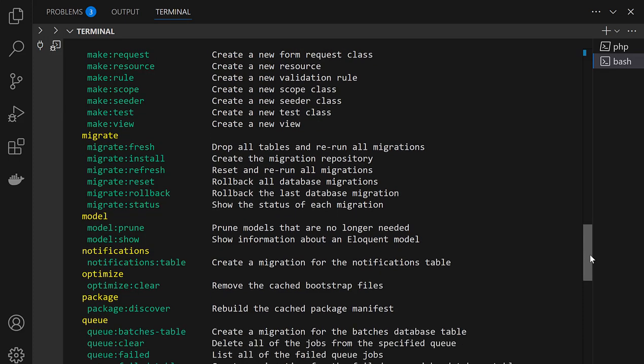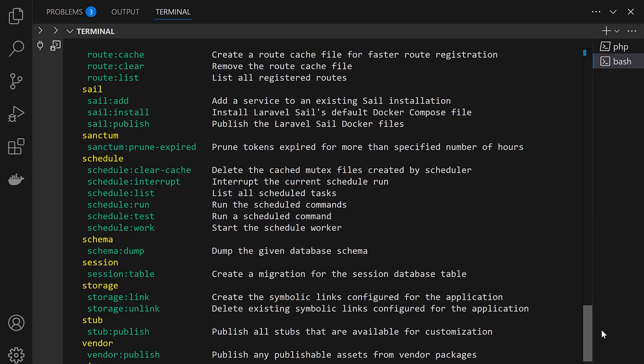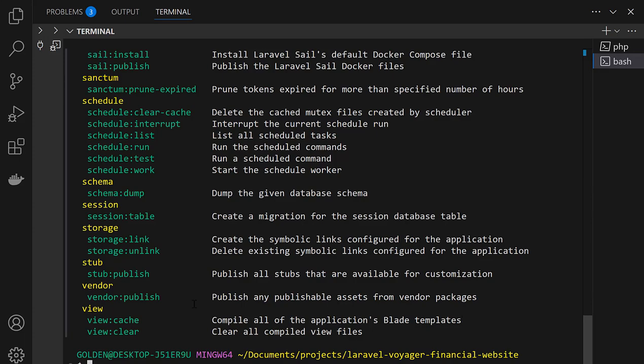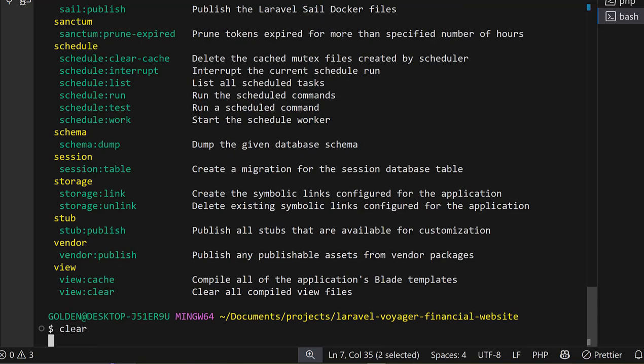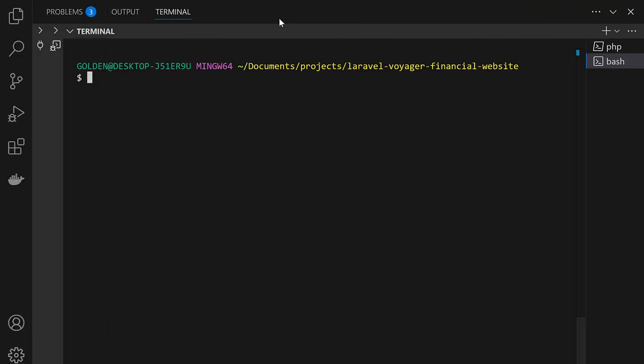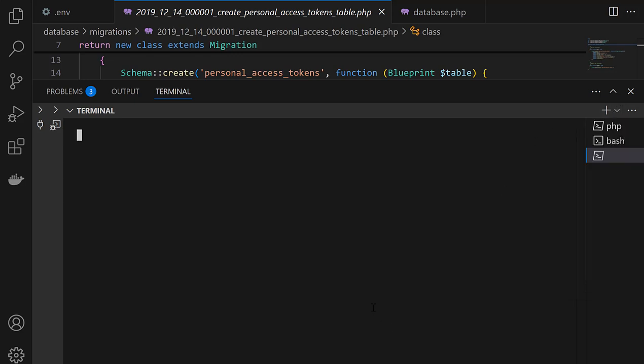So you can always check out those commands just in case you've forgotten or in case you are interested in accessing or learning some other commands. So that is it for that. So I can have this cleared. We can now go ahead and migrate these tables to the database.